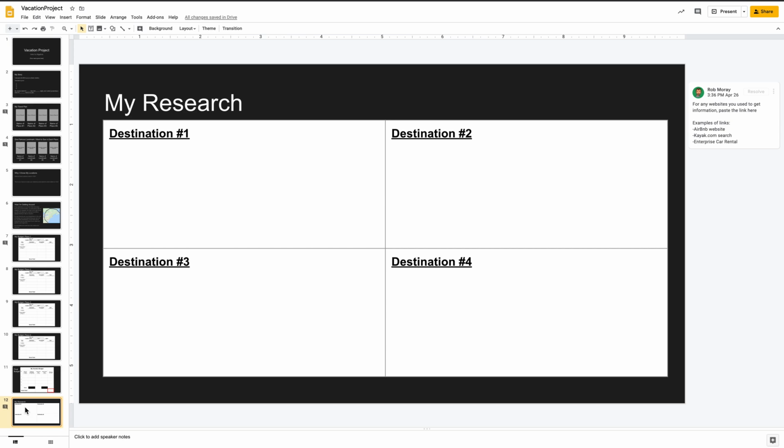Now, I know right now we're in the midst of the COVID-19 crisis. So if you have stuff that's closed, try your best to get the most accurate research you can. So maybe it will say the Statue of Liberty is closed. See if you can look up what it costs when it's open. Just do your best, make the numbers realistic, and have fun with it.